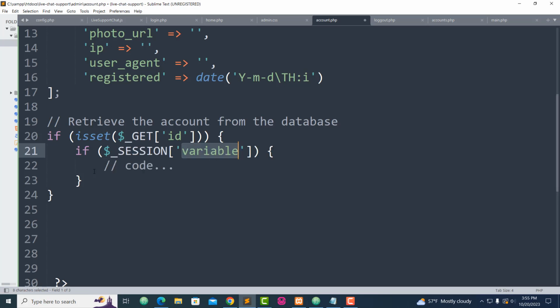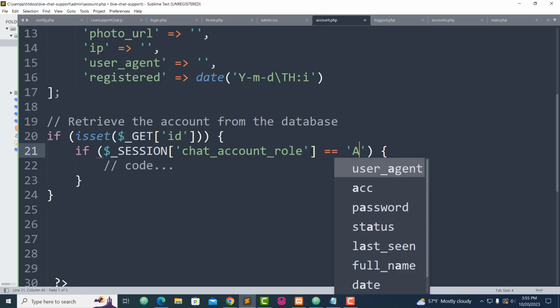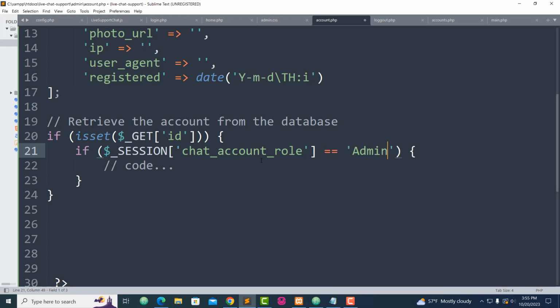Now use if session chat account role is equal to admin.